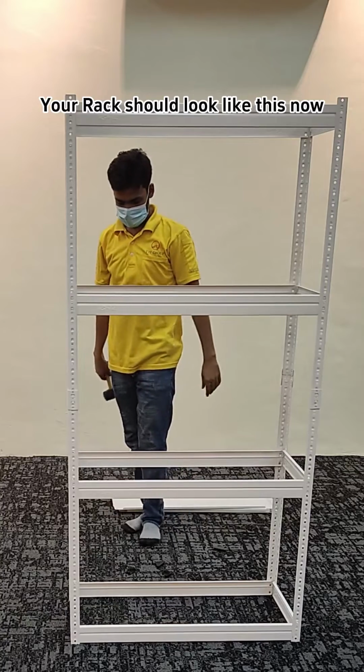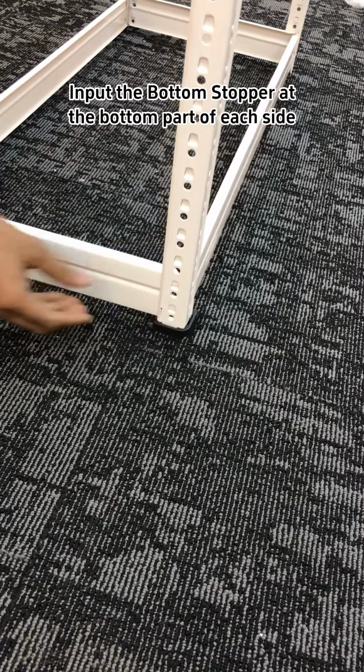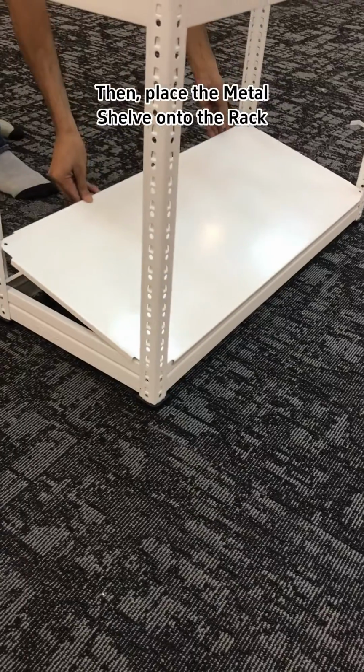Your rack should look like this now. And put the bottom stopper at the bottom part of each side. Then, place the metal shelf onto the rack.